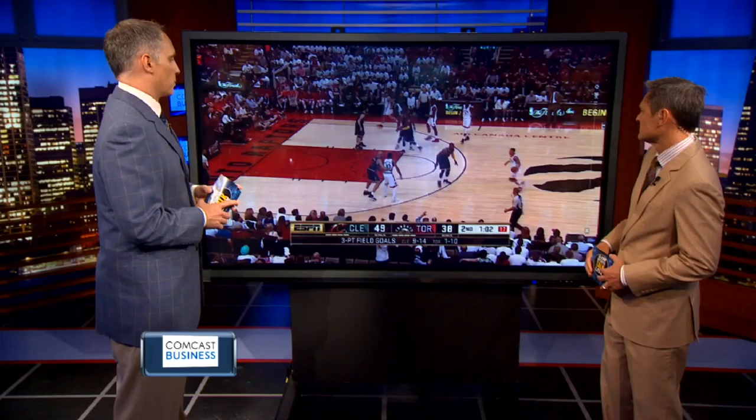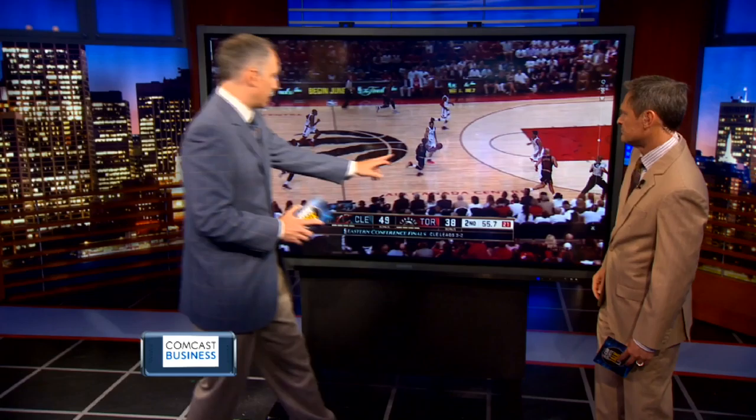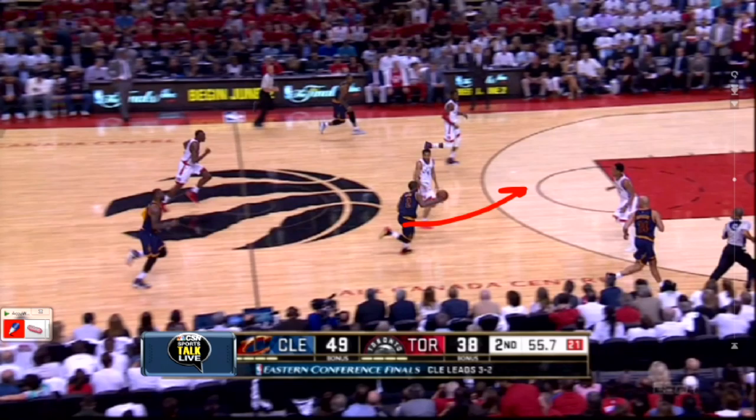Now let's focus on Kyrie Irving alone. Sometimes LeBron needs a break — it won't be very often. When LeBron's in, he'll have the ball a lot whether leading the break or playing one-on-one up top. Kyrie is a dynamic ball handler, much in the mold of Chris Paul or Steph Curry — can play in traffic against multiple defenders. When he draws multiple defenders with shooters and guys rolling to the rim, it's going to be dangerous and a possible trouble spot for the Warriors. Not Russell Westbrook in that he'll blow by you, but he does have downhill speed.